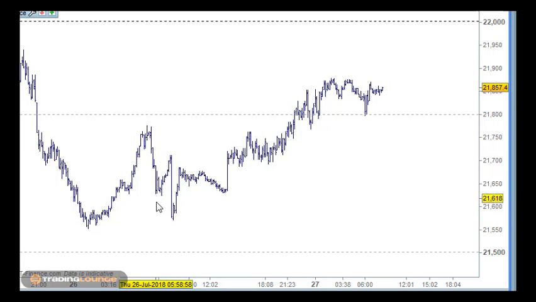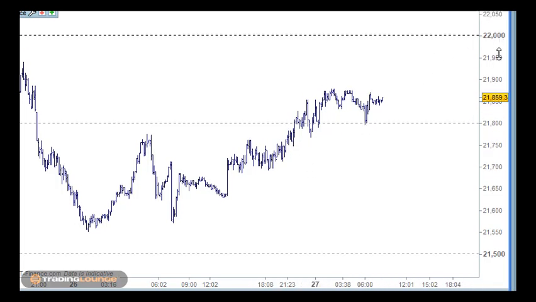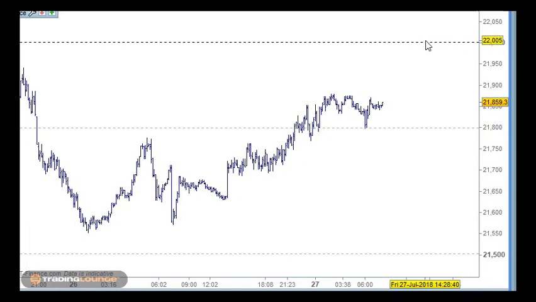So we can count that as 1, and an A and a B and a C for wave 2. And I'm not sure if this is 1, 2, 3, 4 here, and then 5 to here, and then an A, B and C to here, or if this is part of the next trend, 1 and 2. Yeah, I'm not sure, but we're going up, and we've got support on here. You can go long here and leave the stop under here somewhere. That would be safe. But when you get to the 22 here, the market's going to react from here. It's going to pull back.